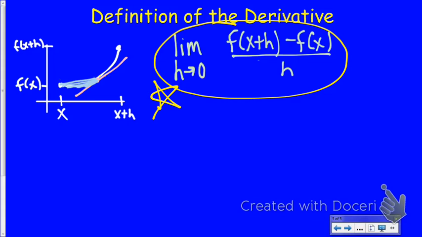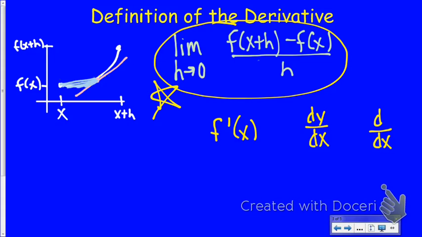Now, to find a derivative, the notation could say a couple different things. It could say this, which is f prime of x. So that's one way you could say to find a derivative. It could say dy dx, or it could say d over dx. All of those are just different notations for find the derivative.